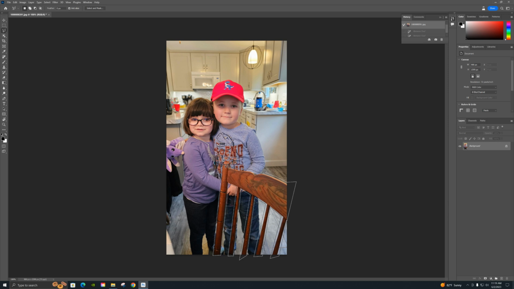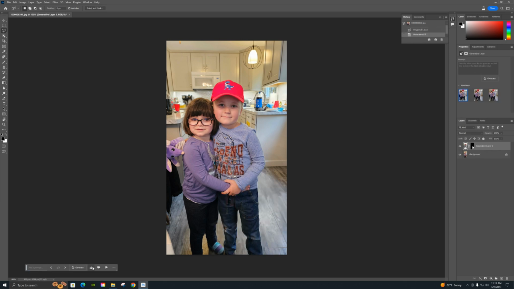So I'm going to just select the chair. All right, that looks pretty good. So let's go to this generative fill, and we just want to remove the item in there, so we're just going to hit generate, and we'll see what we get. And that is not too bad. So it's going to try to do something with her foot because we don't have a lot of the foot in the picture. But that's okay. We can kind of crop out a little of that anyways.